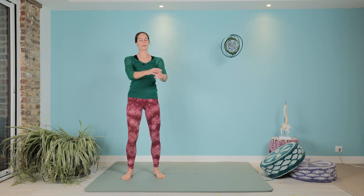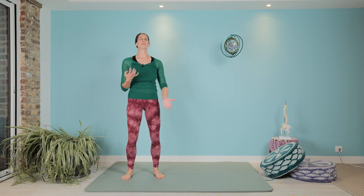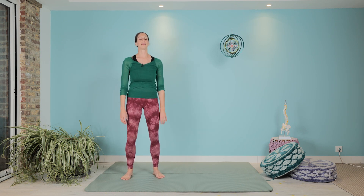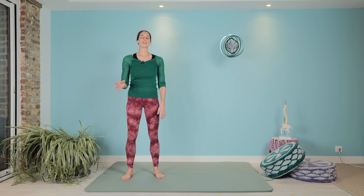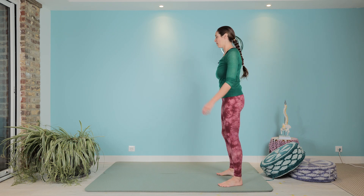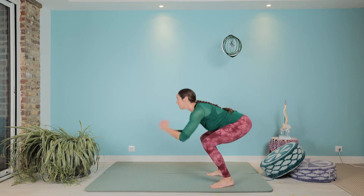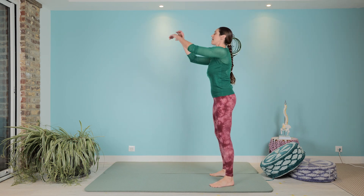And bounce. Can you already feel it? It's almost like the juice is flowing. It's always my hope — I don't want to assume anything that's going on in your body, but I hope. Turn the dial down, take a moment of stillness. Find a new space, a new facing. And down, up. Here we go. Four, three, two, and one. And bounce.